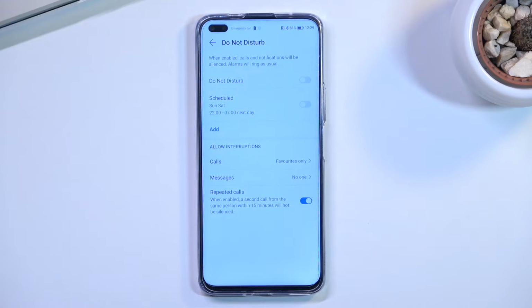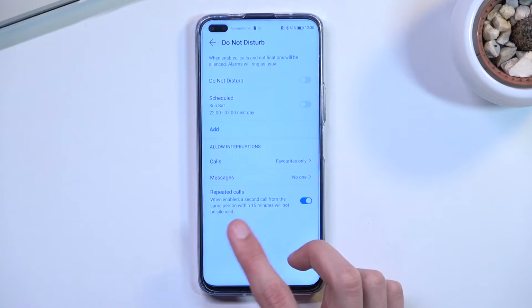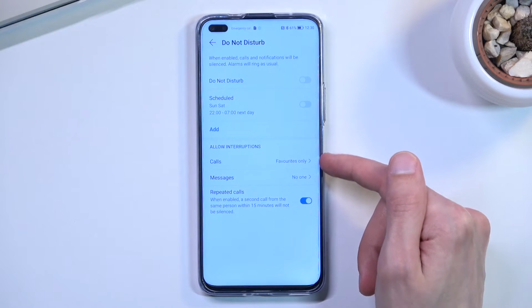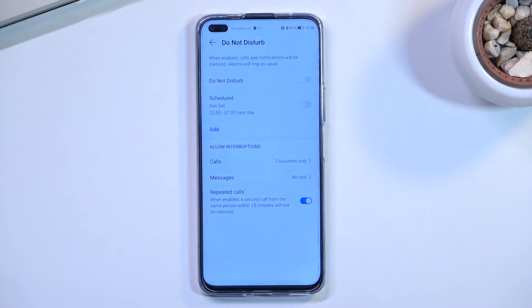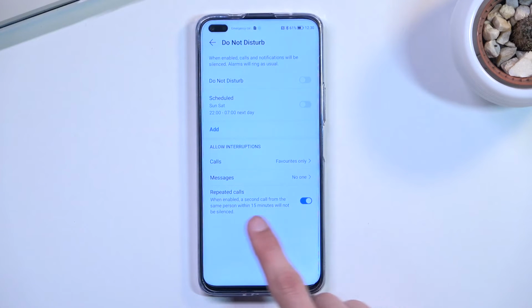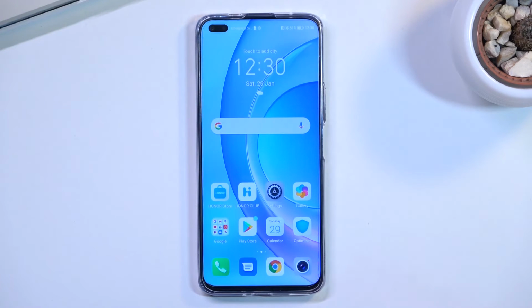And last option for only calls is the allow repeated callers, which means that when someone calls you twice within a 15-minute period, that will completely bypass whatever you have selected right here and be able to reach you no problem, assuming they have fulfilled this requirement of calling twice within that time period. Anyway, once you went through all the settings right here, which isn't very many, and customize them to your liking, you can close this and never come back to it again, assuming you don't want to change anything.